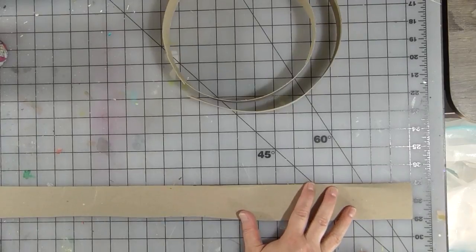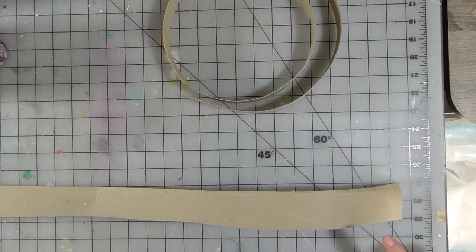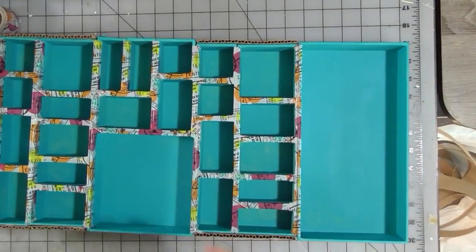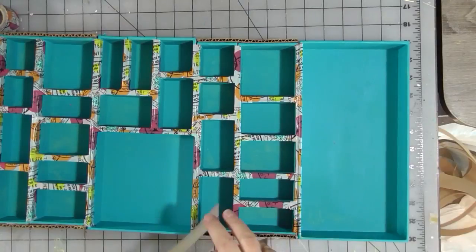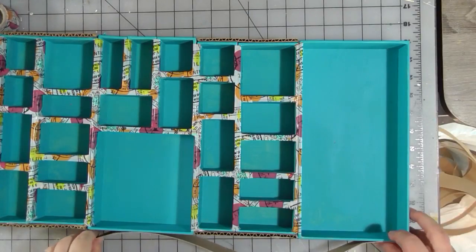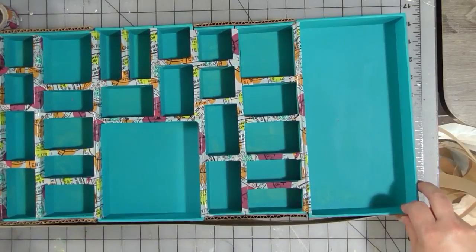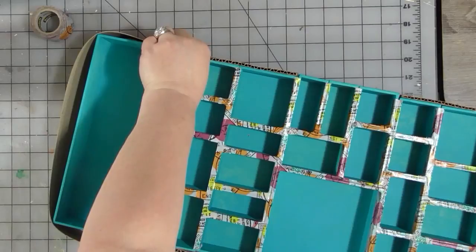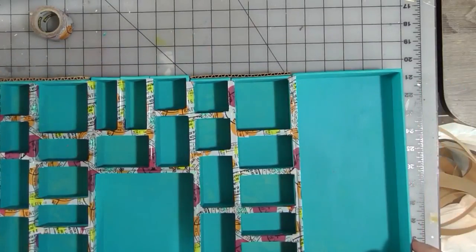Okay, I am going to use the straight edge on my table, and I'm going to cut some 2-inch pieces of this, and I'll be right back. Okay, my idea is to take this thin cardboard and wrap it around the whole thing, all the way around, and the two pieces should do it.